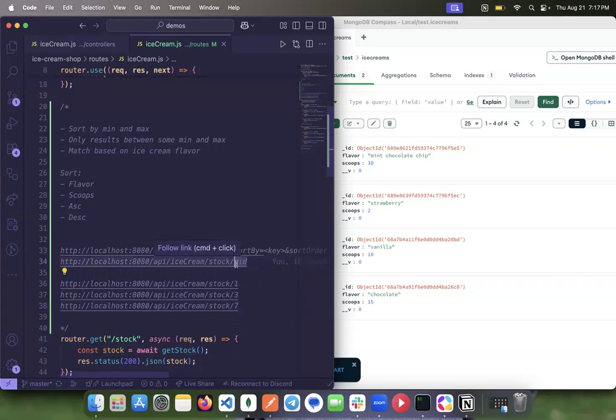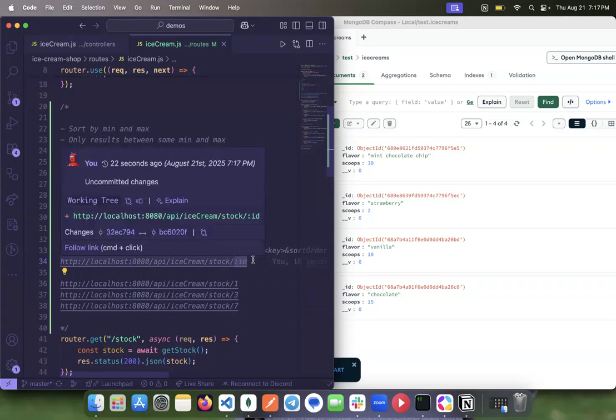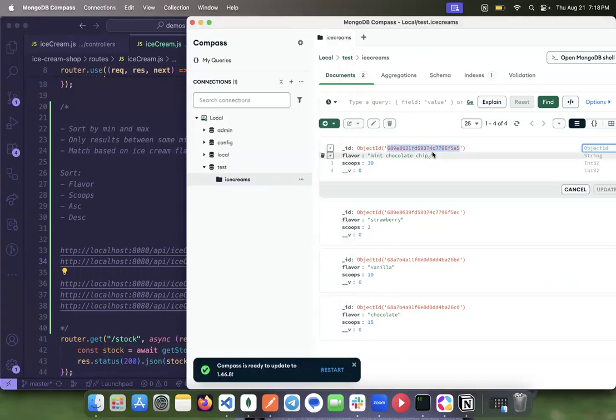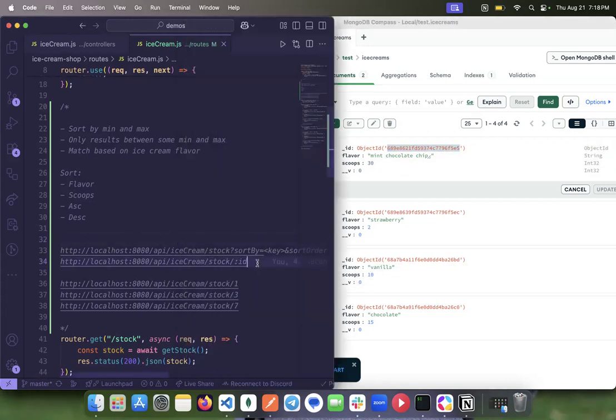Typically, we use these things when you are identifying a resource that exists on your server. So in this case, maybe the ID of our ice cream. MongoDB by default sticks in this object ID. Maybe we had a separate field that was a number and started with 0, and every time I insert something new, it increases in value. That might be something we could put here. Anything that uniquely identifies our object.